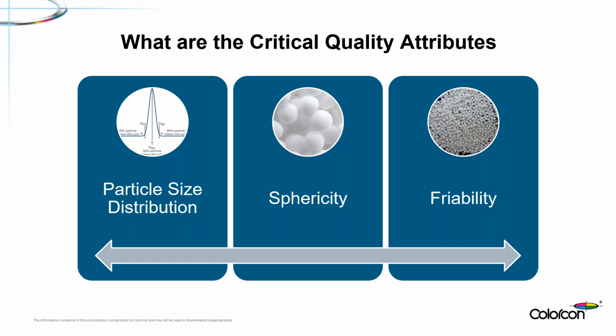Changes in sphericity can also impact material flow within the fluid bed product chamber, particularly in the down bed direction. Decreases in sphericity may impact packing density and flow, causing sluggish bed movement, dead spots, and ultimately changes in up bed density, which can lead to low coating process efficiency.